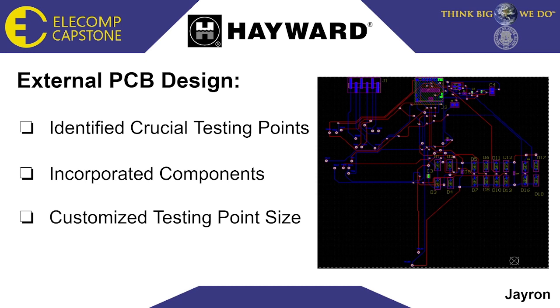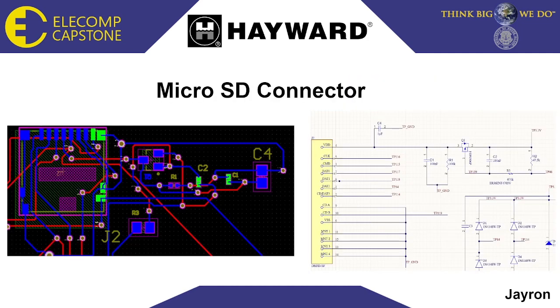For the process of the external PCB design, I had to implement the necessary parts that would be compatible with the Omni board. I made sure the vias were the necessary size for the pogo pins to fit. A pogo pin, or spring-loaded pin, is used for its improved durability over other electrical contacts, and it will be used for board-to-board connectors. We made plans to implement the necessary components to the external board — the NOR Flash and the microSD card connector with electrostatic discharge suppression. For the microSD card slot, I followed the schematic from Hayward, compared multiple microSD card slots, and picked the one that matches the schematic.